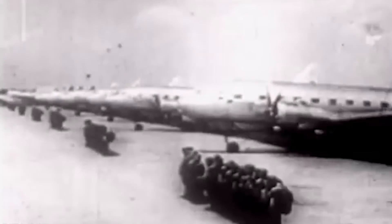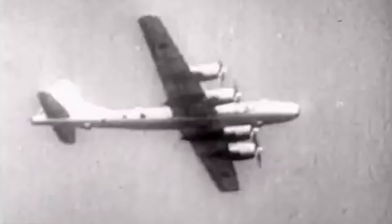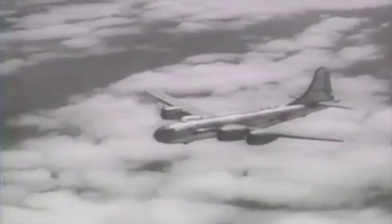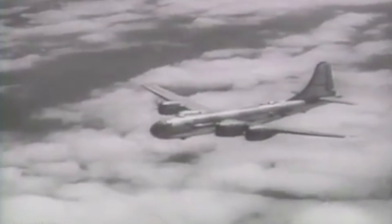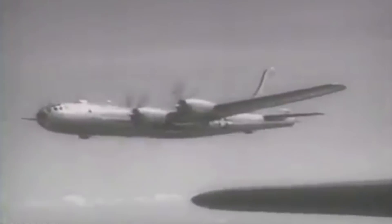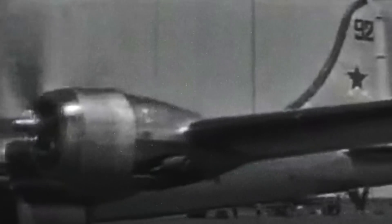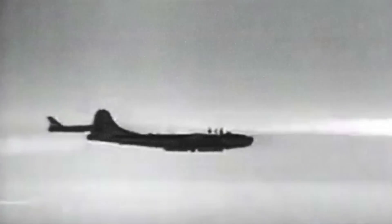At the 1947 Soviet Aviation Day in Tushino Airport, the USSR displayed an aircraft that took the world by surprise. The Tupolev Tu-4 had four engines and served as a long-range strategic bomber. In reality, it was an almost identical copy of Boeing's B-29 Superfortress. The Soviets reverse-engineered the wreckage of the strategic bomber after one crash-landed during the bombing raids against Japan. The Soviets also pursued a nuclear arsenal, making the introduction of a military plane capable of carrying atomic warheads more than worrisome to the international community.